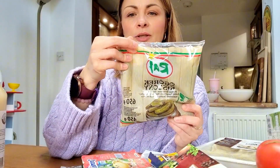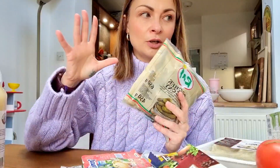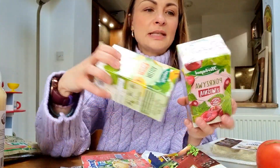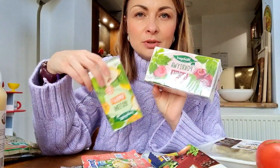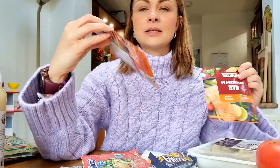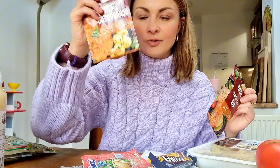Gajakins, ogórki kiszone — sour pickles. I was just overloaded so I couldn't get any in the jar. Those two herbal teas: this is nettle tea and this is like a calming one. And some spices — they're like ready spice blends. This one is for schnitzel, for cobweblet, and this is for fish.